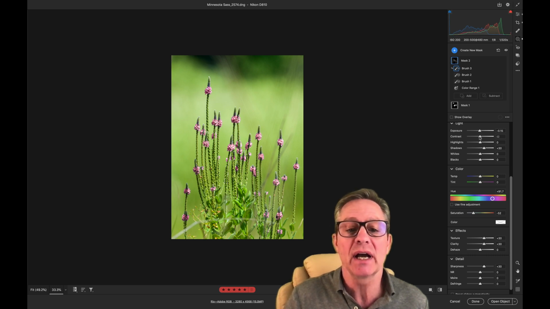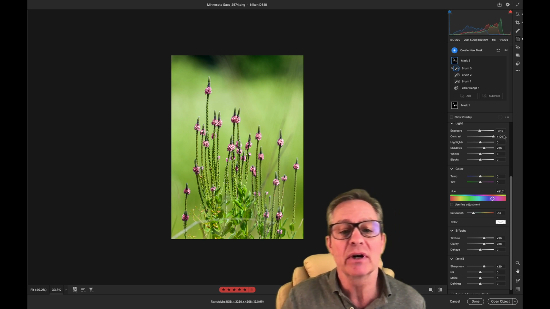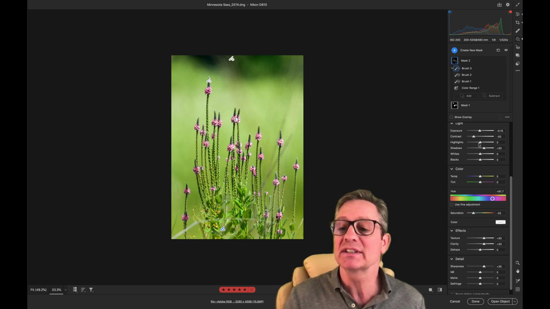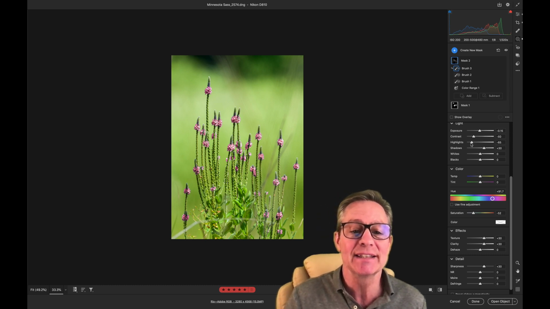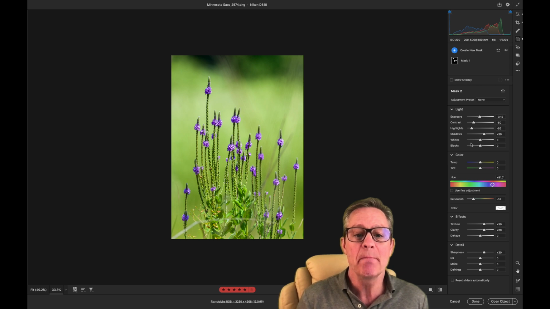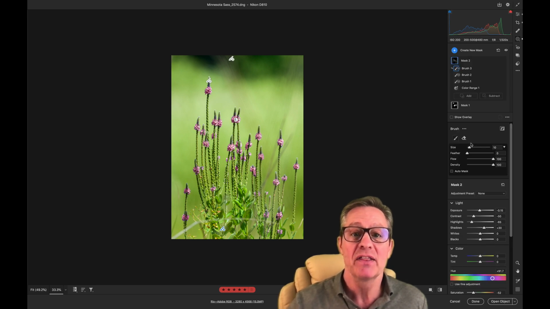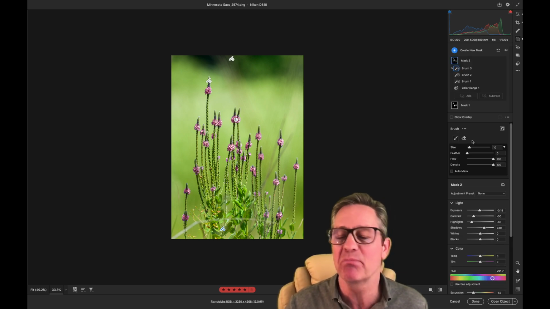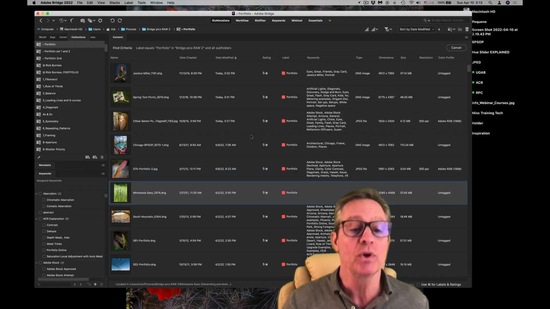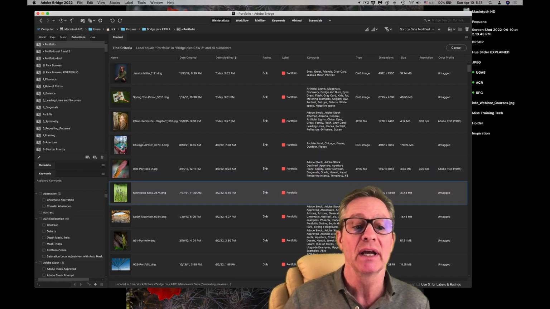Or contrast, down or up. It's all still selected. Remarkable. This is going to become, I promise, one of your favorite tools. We'll see more of that as we continue to work.